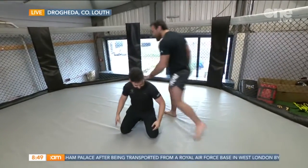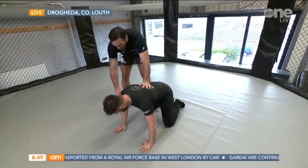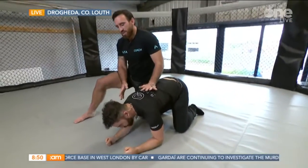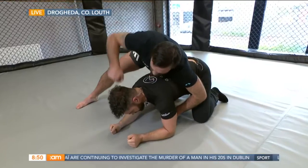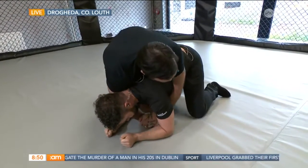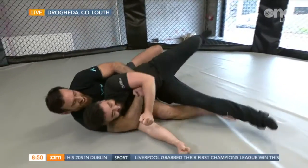Okay, so once we get someone down, it depends on how we landed in this position. You just go down, elbows on the mat. We're going to finish with a choke. We're going to get what's called a seatbelt. So this hand comes over the neck, and we join our hand on the knee. My left knee comes through, and we're going to pull you to the side. Just like pop through.